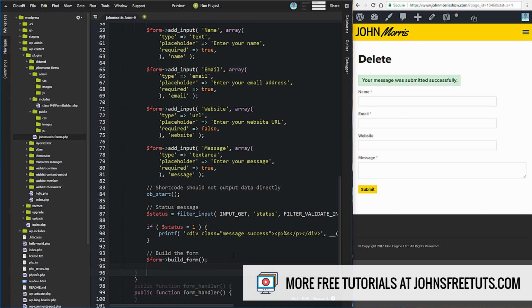And then remember, we have output buffering on. So at that point, we're going to return and clean buffer contents. And so return ob get clean.